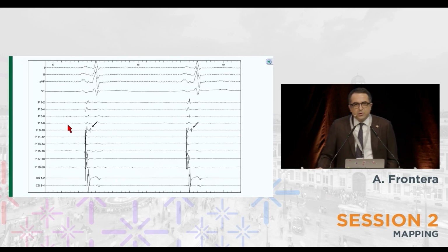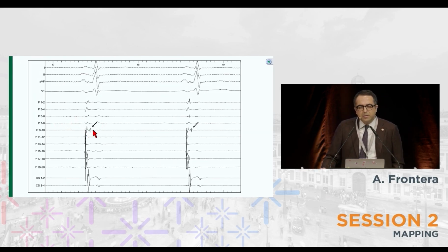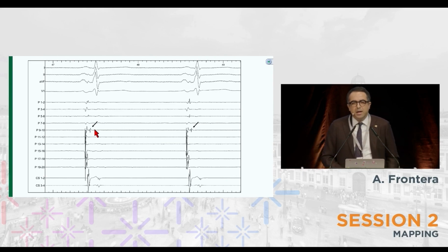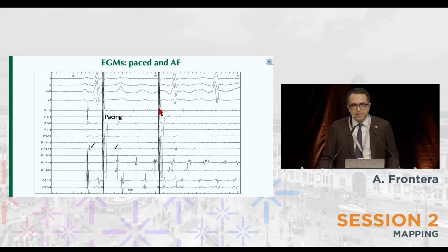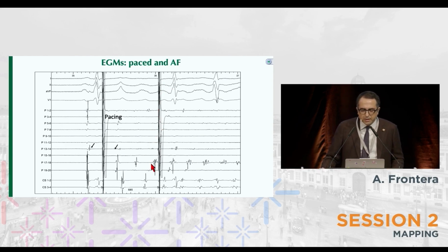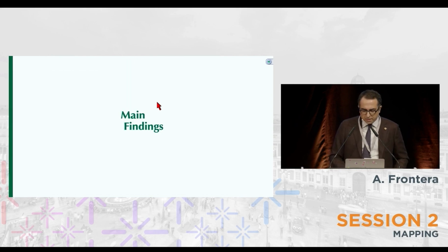And this was very interesting because at that area of delayed activity, I saw this tiny little potential, something like a late potential, and I asked my technician to pace from here, and just one beat induced atrial fibrillation. I'm sorry about this one. It was hit by mistake on the keyboard, but you can tell atrial fibrillation starts here.